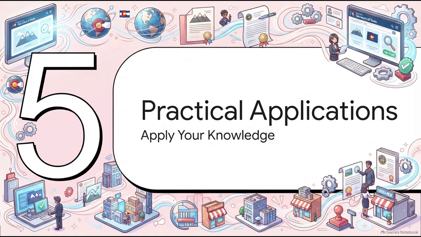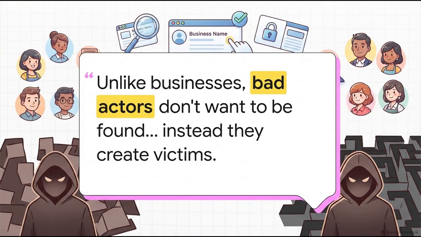Now for Section 5, Practical Applications, Applying Your New Knowledge. To really hammer home why all of this matters, I want to share a powerful quote from a submission to the Colorado Fraudulent Business Filings Working Group by Greg Warch. He said, "Unlike businesses, bad actors don't want to be found. They do everything they can to be as anonymous and hidden as possible because they don't have customers. Instead, they create victims." Wow, that perfectly captures the gravity of doing your due diligence.